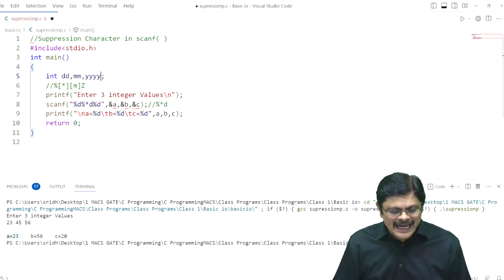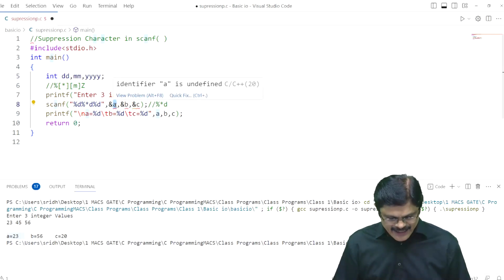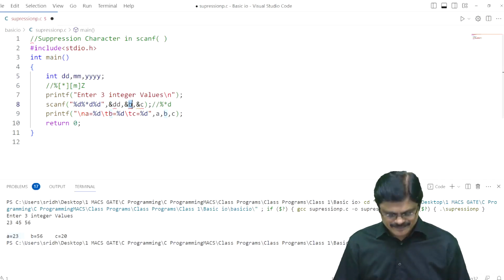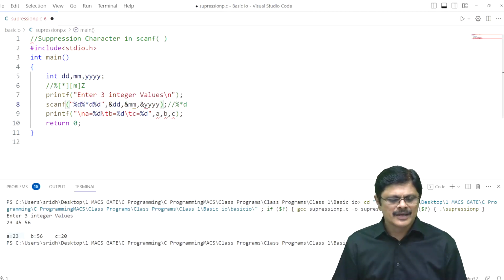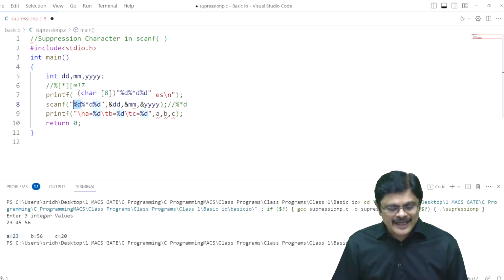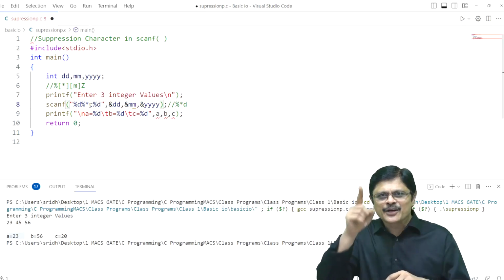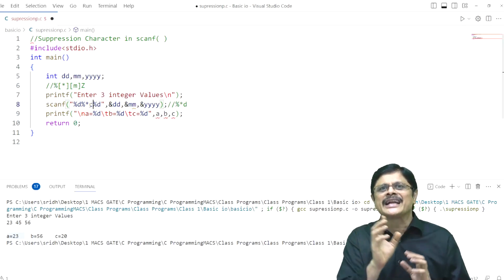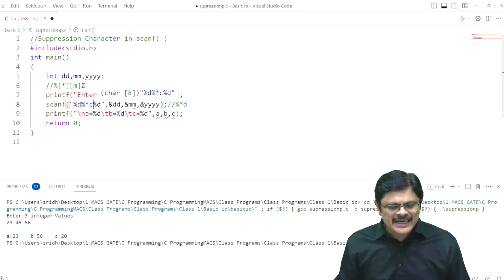For example, while entering it, you can say dd, mm, yyyy. Now here what I do is, first percent d for the date, then this is percent star c. Whatever character, like slash or hyphen, you enter has to be skipped. Then percent d is assigned to, of course, month.